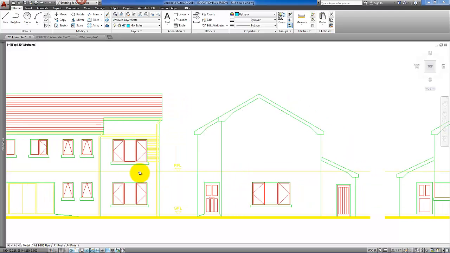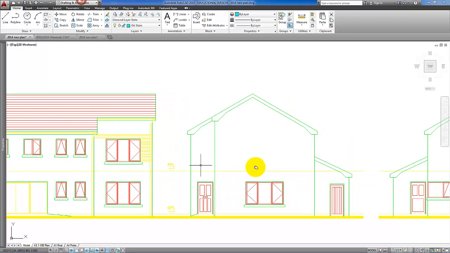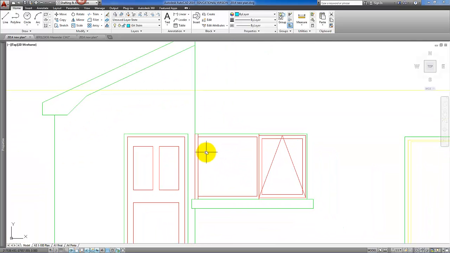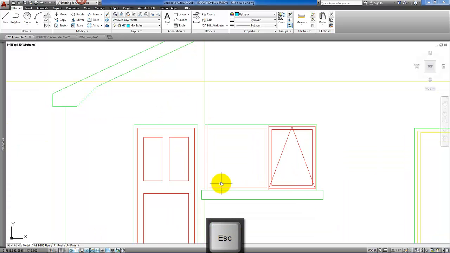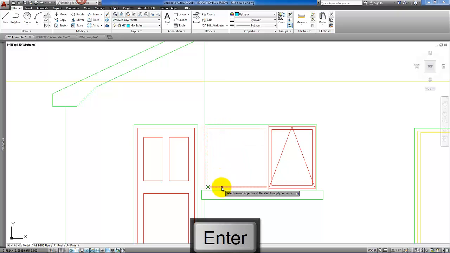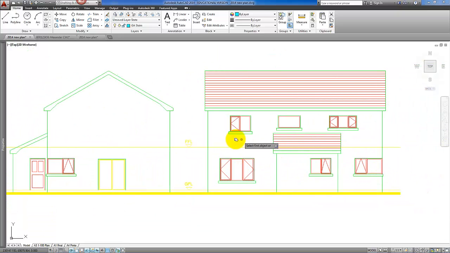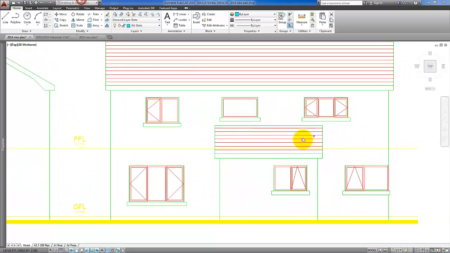You might need to guess a few things here and there. Again, this side window at the side has two opening lights, and then the corner window, you do need to take a little bit of care with that so that you show the pillar in the middle as such. Although I would suggest that that can be trimmed out if necessary. And also the windows on the rear elevation, that you put those in correctly.